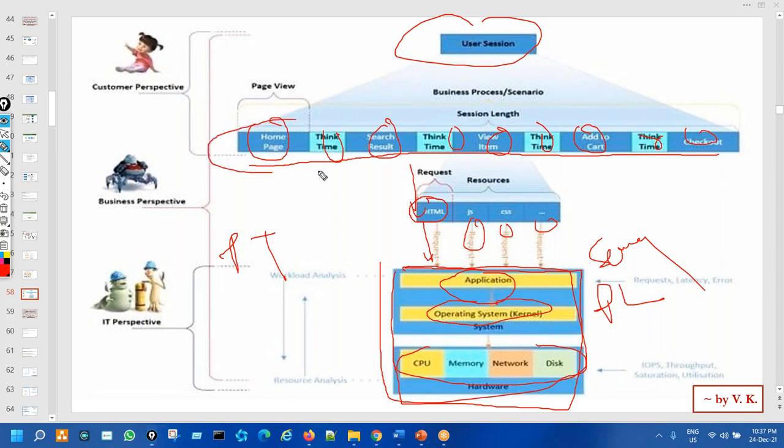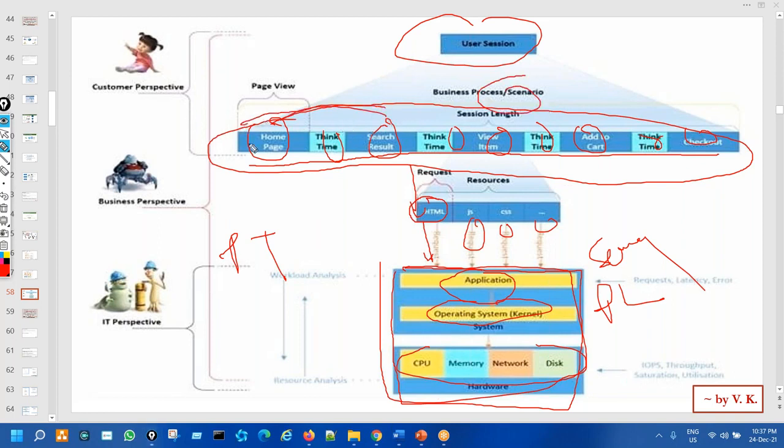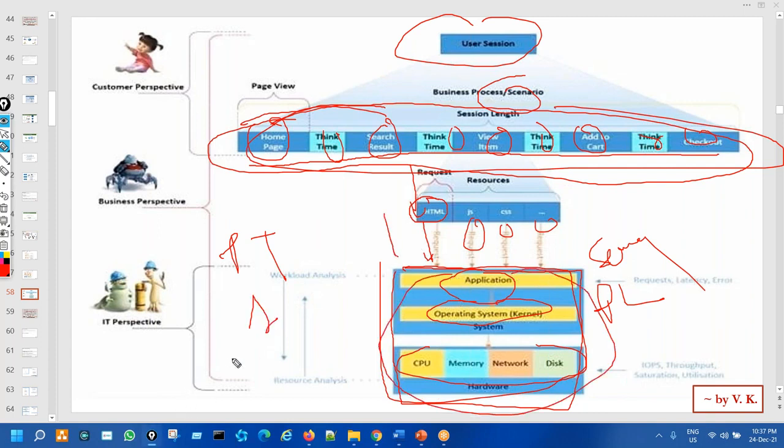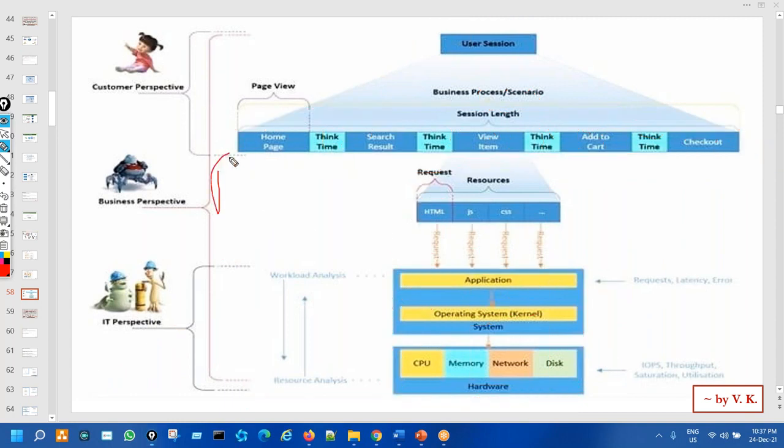It means we have to simulate a user doing a business scenario and putting the load on the application, for one user or for multiple users, and then check the response time and the application behavior, whether it can handle the load or not, or what error it is throwing. That will be done using a performance testing tool. So that is all about the core concepts of performance testing.